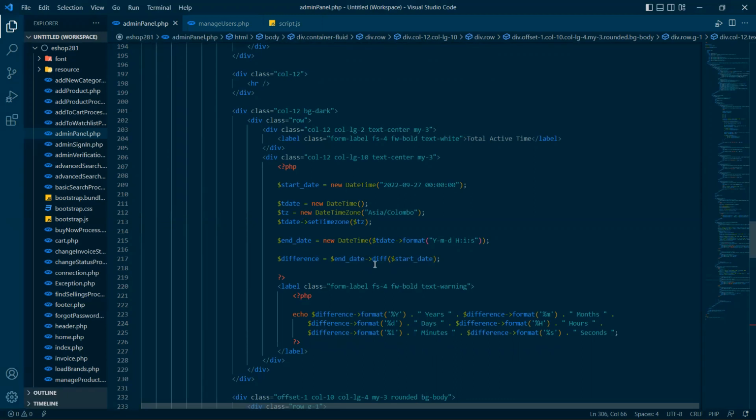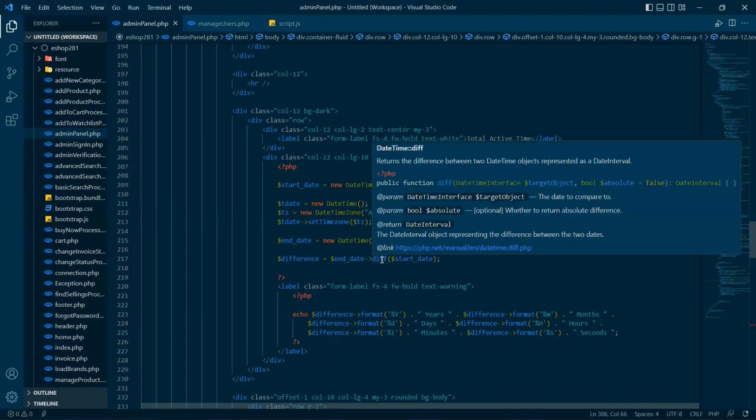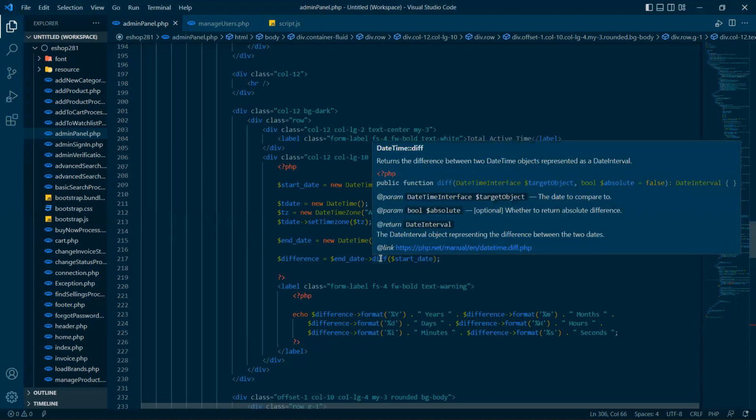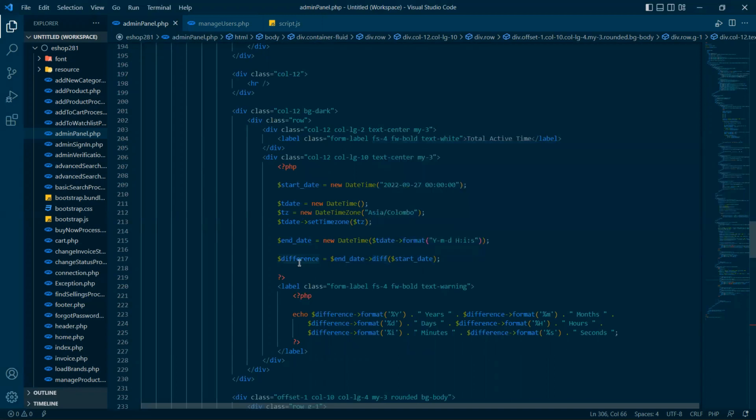And here I have taken the difference of date to the $start date and the end date difference. Use this diff attribute to take the difference of two quantities and values, especially in date. Return the difference between two date time objects represent as a date interval and assign that value to $difference.